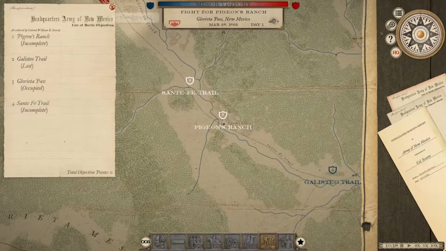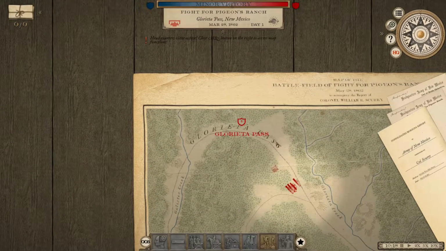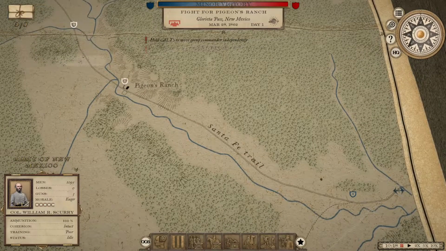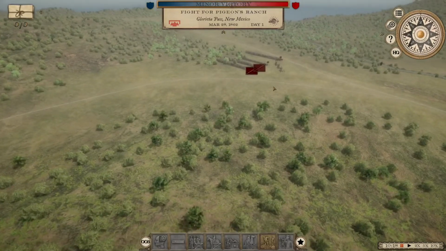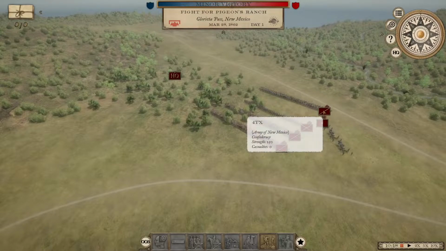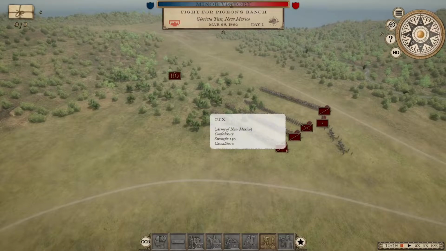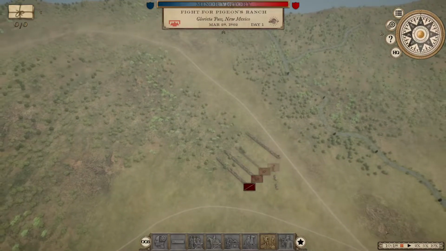Let's see. All right, so we are going to take our men. Let's see what we're up against here. Oh, we got one second Texas, or TX, 300. We got 250 cavalry, 250, and 250. All right, so let's get the battle started.